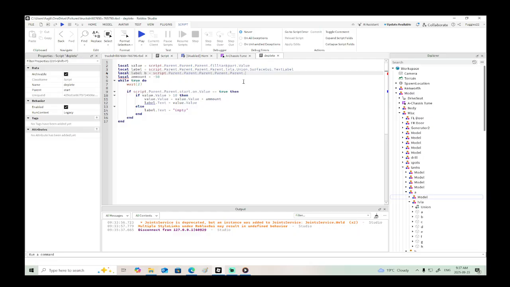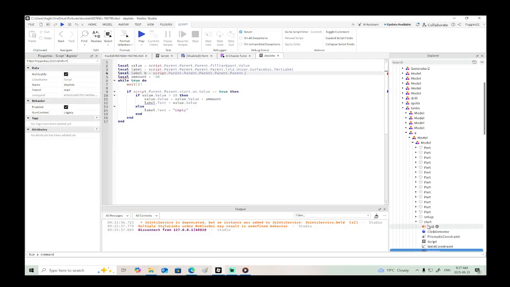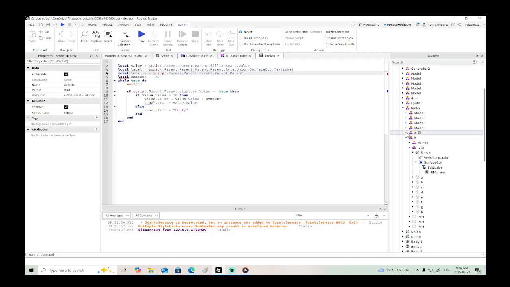We are show and explore, script dot parent 2, 3, 4, 5.